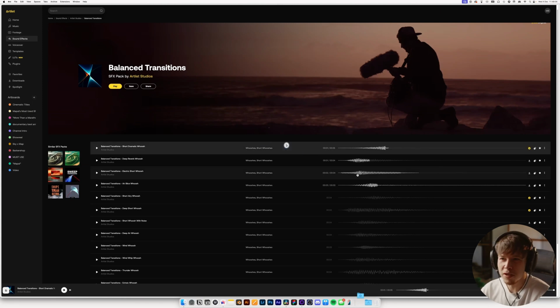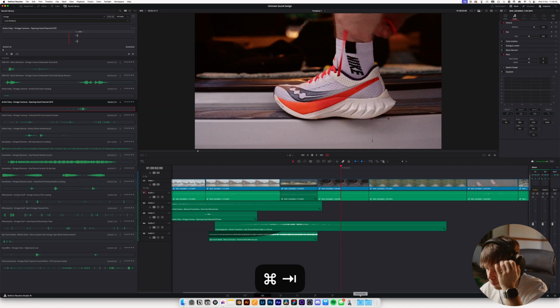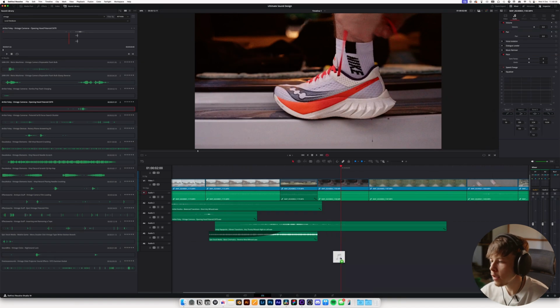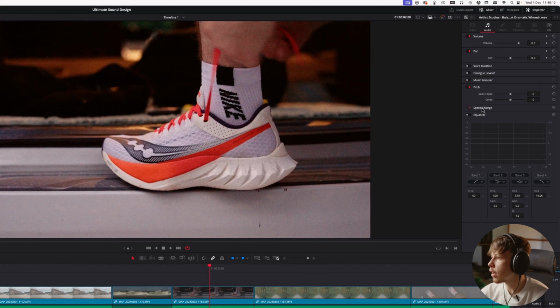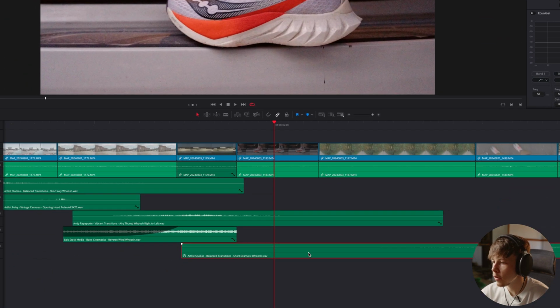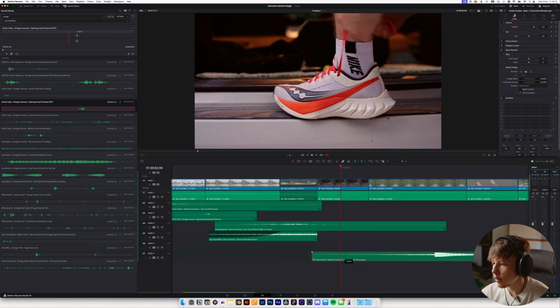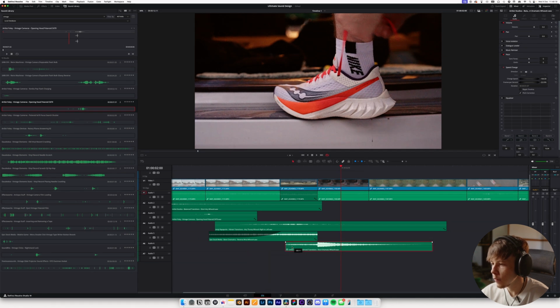Also, can we talk about artists making their own sounds as well to contribute to this? Incredible. But let's drag that bad boy in here, and then I'm just going to go into my little audio tab, and then go into speed change, and then boom, reverse it, and we can just trim this up to start right there, and decrease the volume just a little bit.